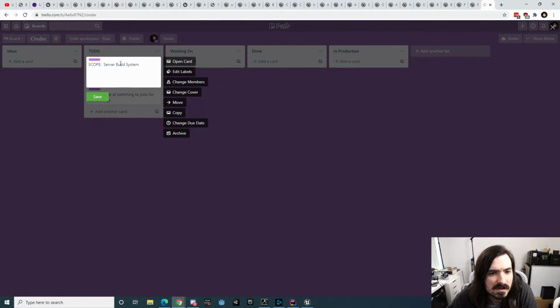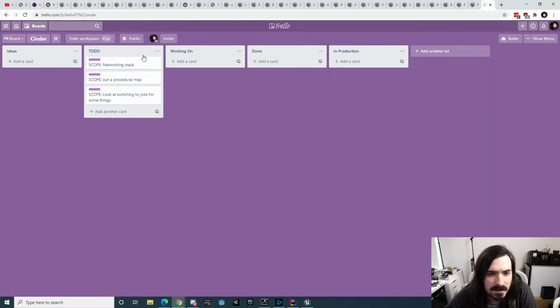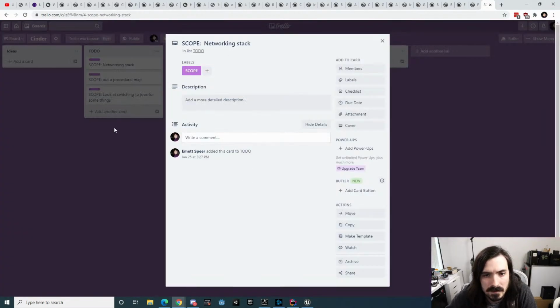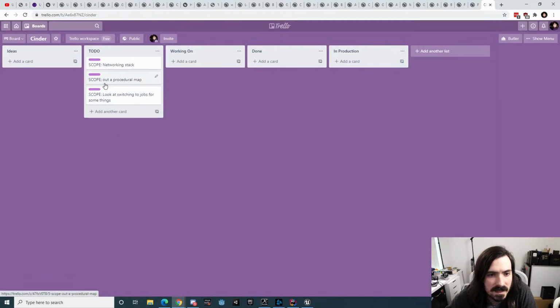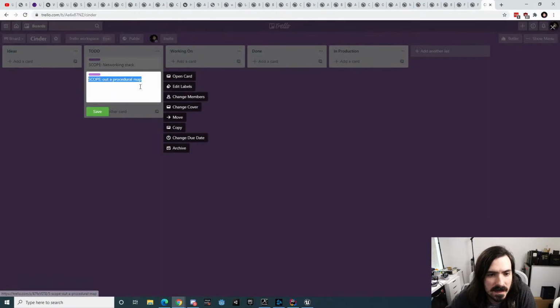System. Wait. Networking stack. Here. Network stack. Add a procedural map.